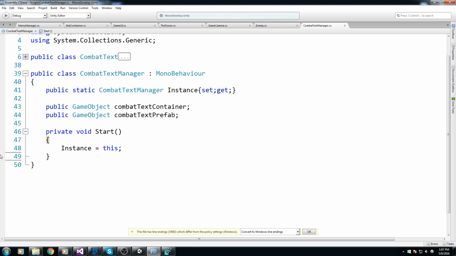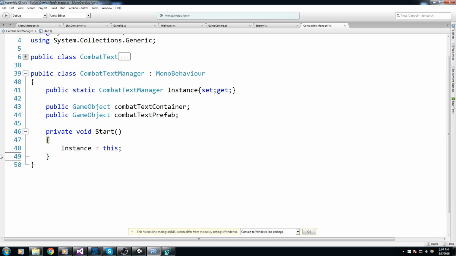Since we're using a prefab, I'm planning on instantiating those. Since we are on mobile, doing 8 Instantiates at the same time is going to be really costly, and we might get some kind of lag spike. So in that case, we need to find another solution. We must not always be instantiating those things. And that is why we're going to be using what we call a pool. Now a pool is not really a complicated concept. It basically means that if you're going to be using an object, don't delete it when you're done with it.